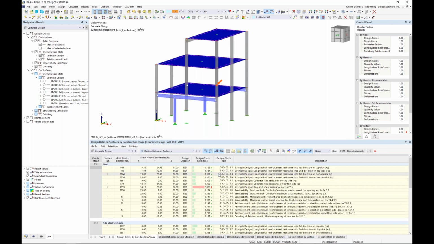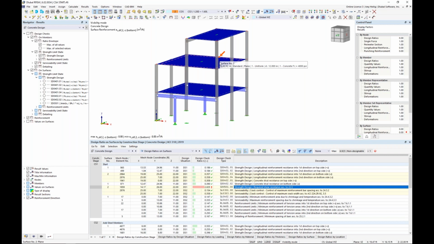the surface, for example, and we're currently in table format. And notice at the bottom, we can view the design ratios by the construction stage. So here's construction stage number 1. Now we can view each one of these checks here for construction stage number 1. Notice we have a pretty high check here for our shear design. So we probably would want to address the shear design for this particular slab right around where this column element is framing in, but everything else for the most part looks okay.